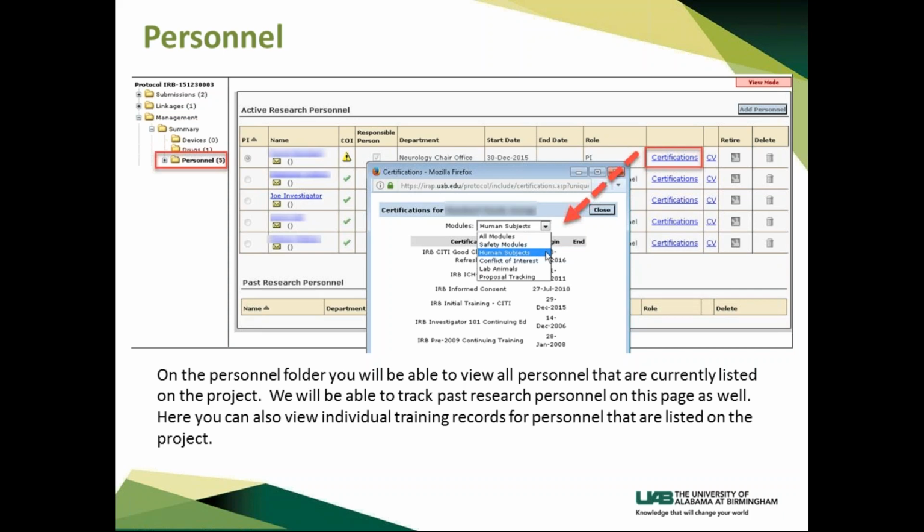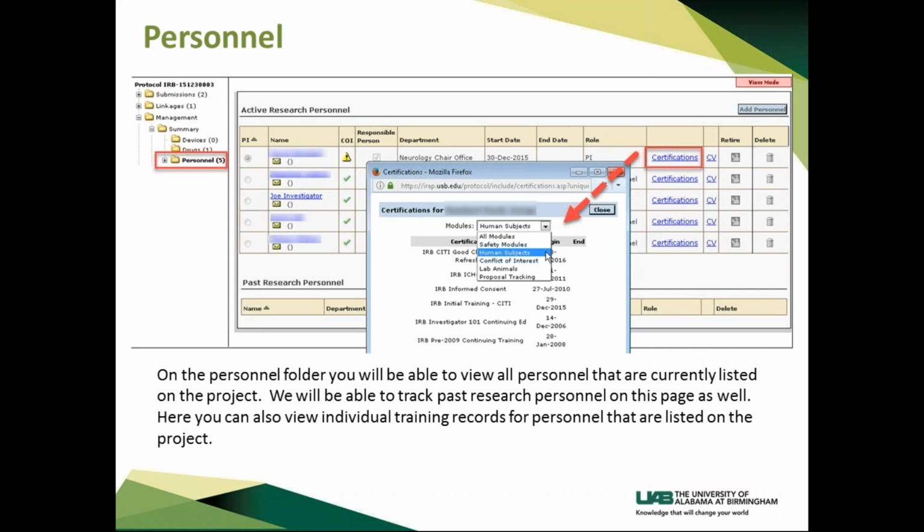Part of the reason why we've opened this up is because you know your projects better than we do. This gives you an opportunity to double check us and make sure that we're reflecting correctly what you've asked us to do. We're thinking of this as a partnership between the campus and the offices.